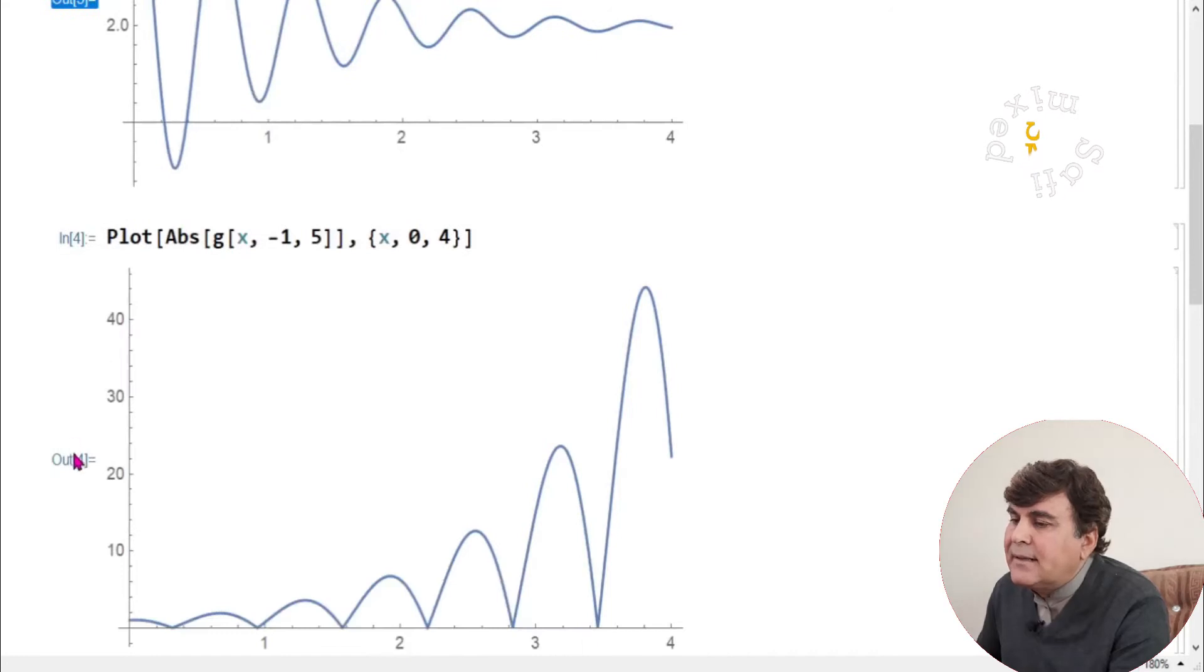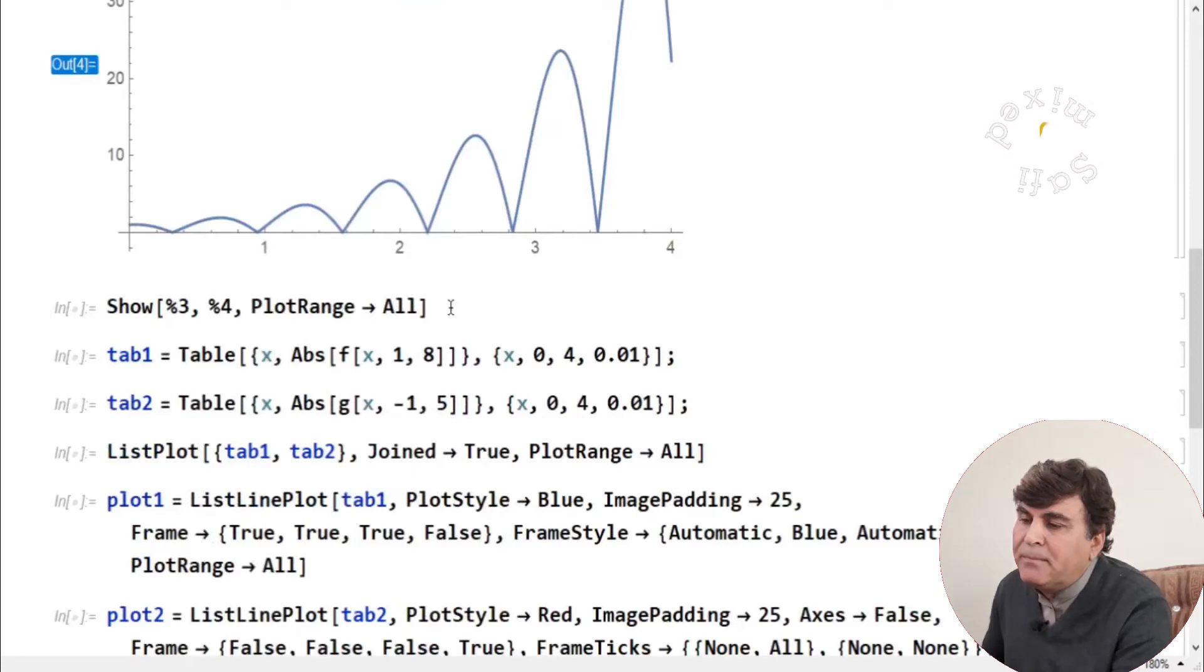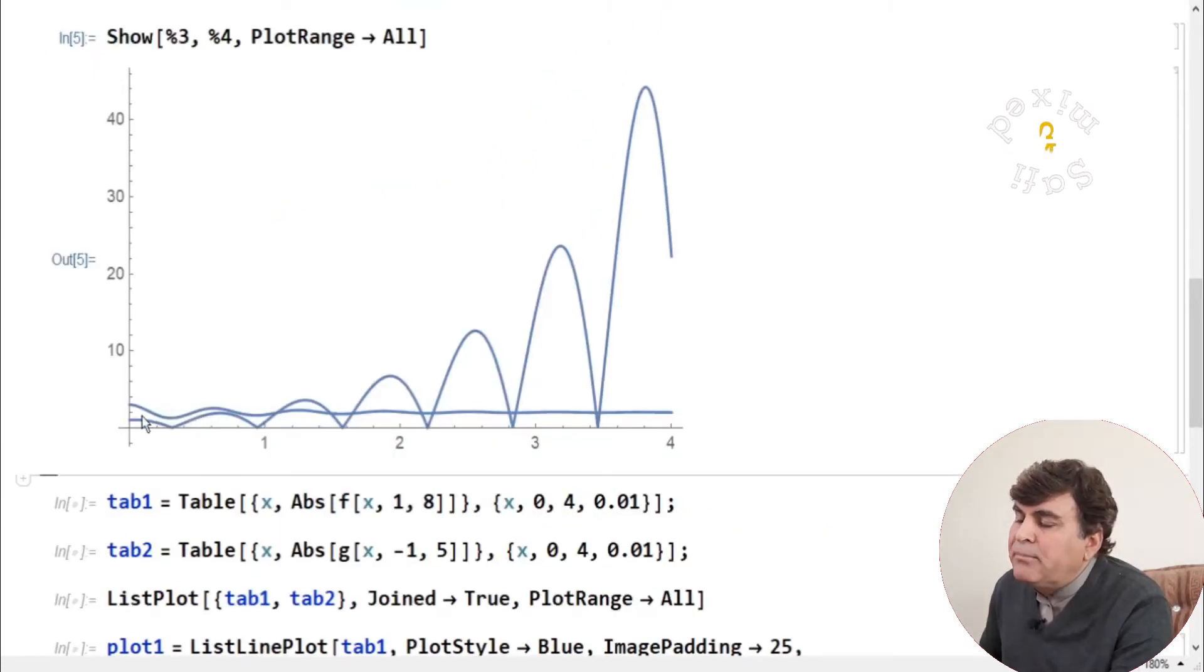If I run this program, I'll get the two on a single frame, but there is a big problem. The plot with small ordinate values looks like a straight line, so we cannot correctly read its variation.